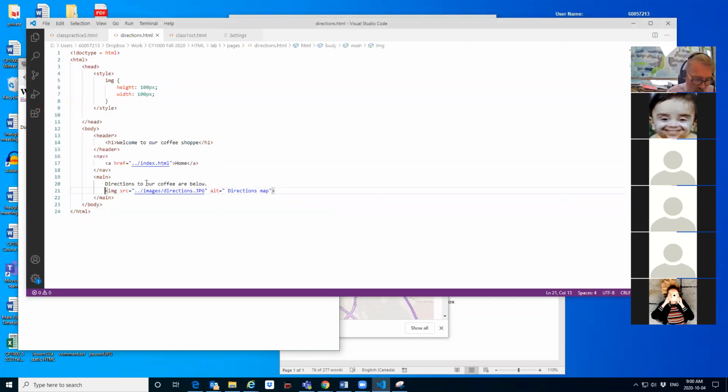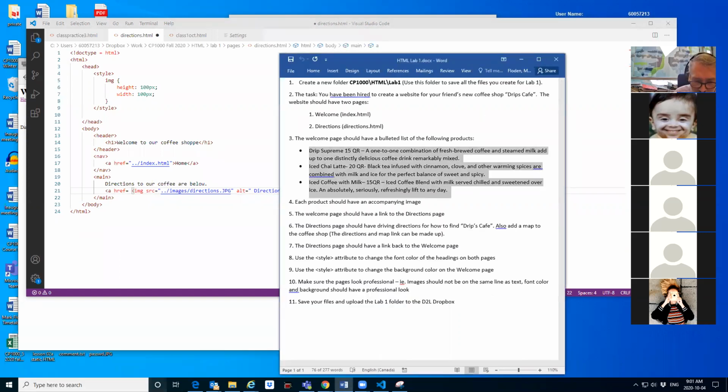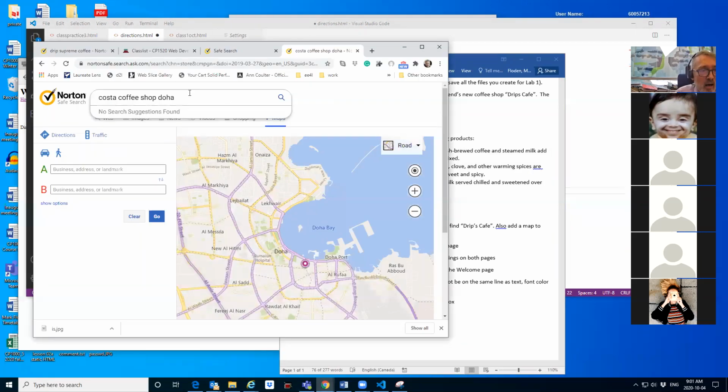So what we could do is we could say, this would be a href, right? So it'd be in an A tag, and so we'd have a href equals, and maybe we just have whatever this was going to, maybe somebody's, is there a Costa here?